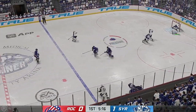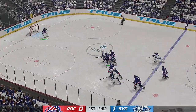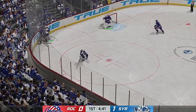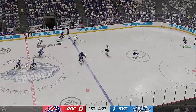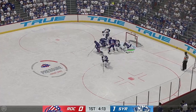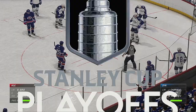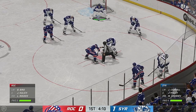Well, when you're in the ozone and you have possession, you're trying to create numbers. They do such a great job of getting to the net, and that opportunity ensues. Picked up along the wall by Allard. Rochester's got a hold of the puck now. Great use of the body to knock him off the puck. Takes it and looks ahead. Puts it on net, and he's got that one. The goaltender grabs that one for a whistle to try to slow things down here. Getting into the later stages of this period, Syracuse has the 1-0 lead.